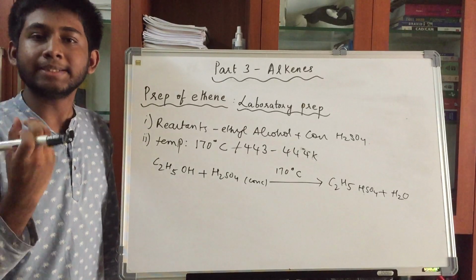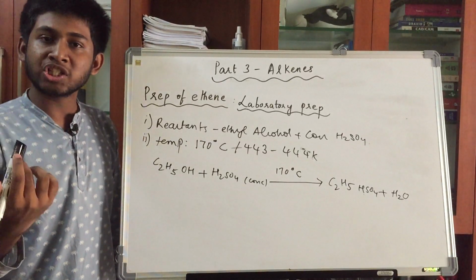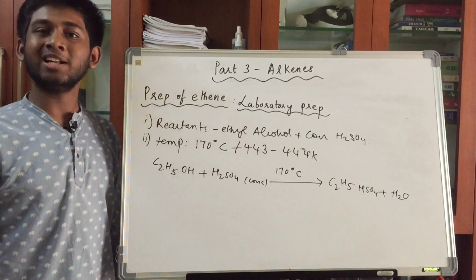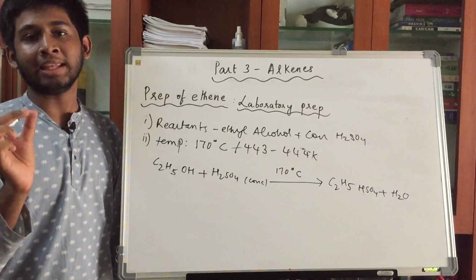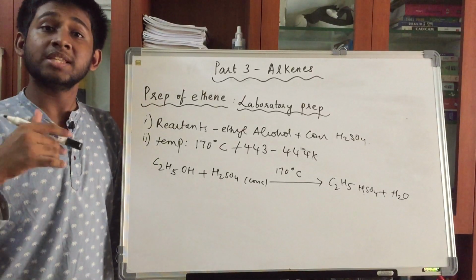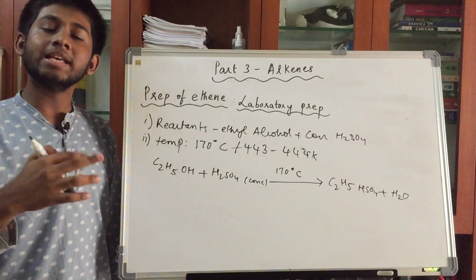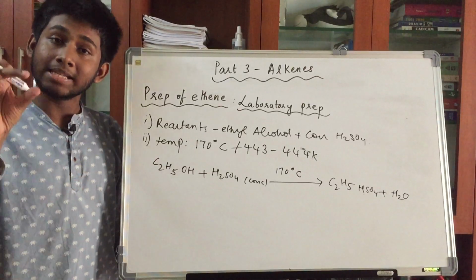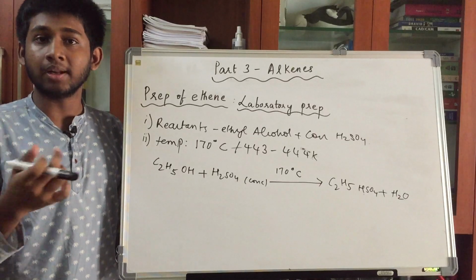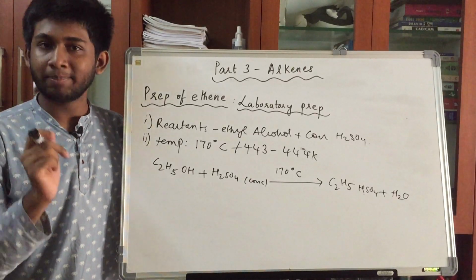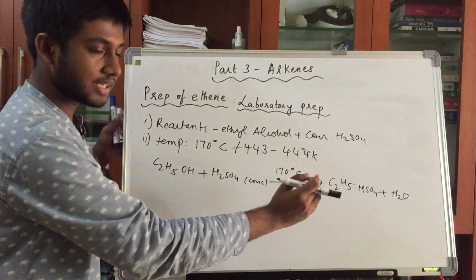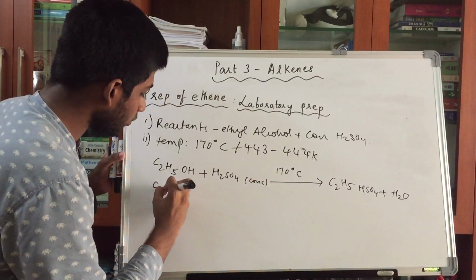What do you mean by an intermediate product? In case a reaction takes place in two steps or more, the products in between the reaction are referred to as intermediate products. If it is two steps, it means the product of the first reaction; if it is three steps, the products of the first and second reactions together are referred to as intermediate products. So this is the first step.